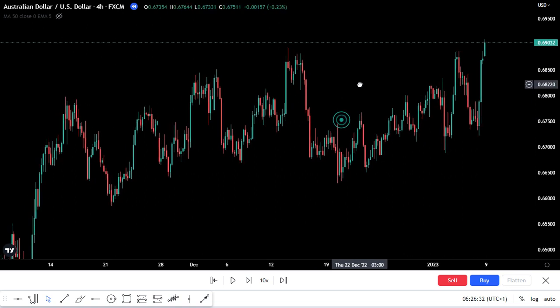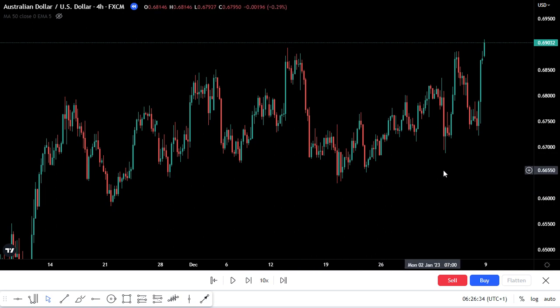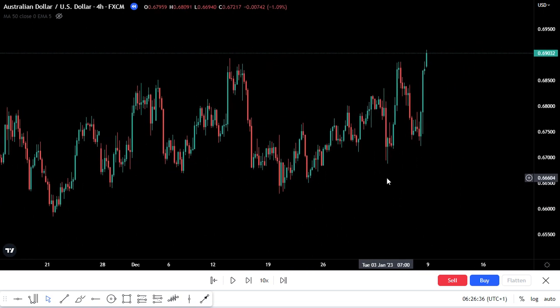Now if you look at this chart or price action right here, what we are going to be doing is marking out support and resistance, and we see how the price approaches the zone and the patterns the price creates around the zone, and be able to take advantage of that support or resistance using that pattern.